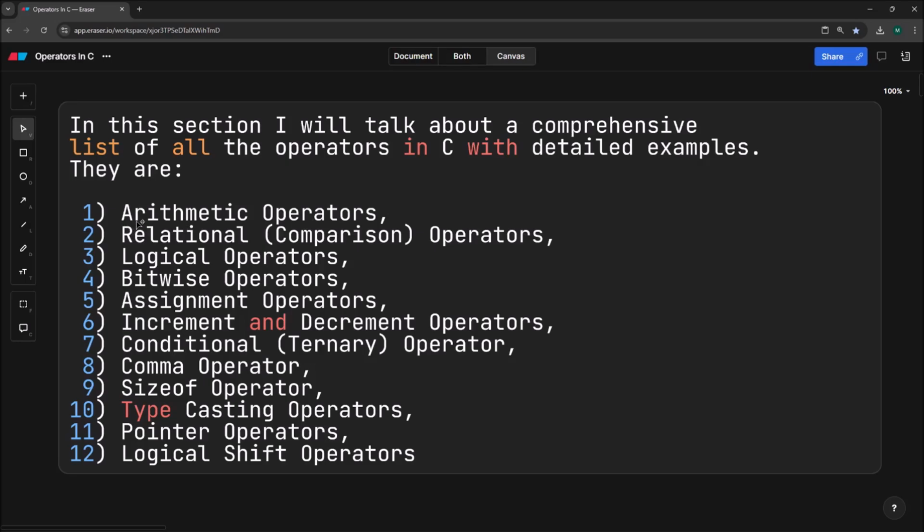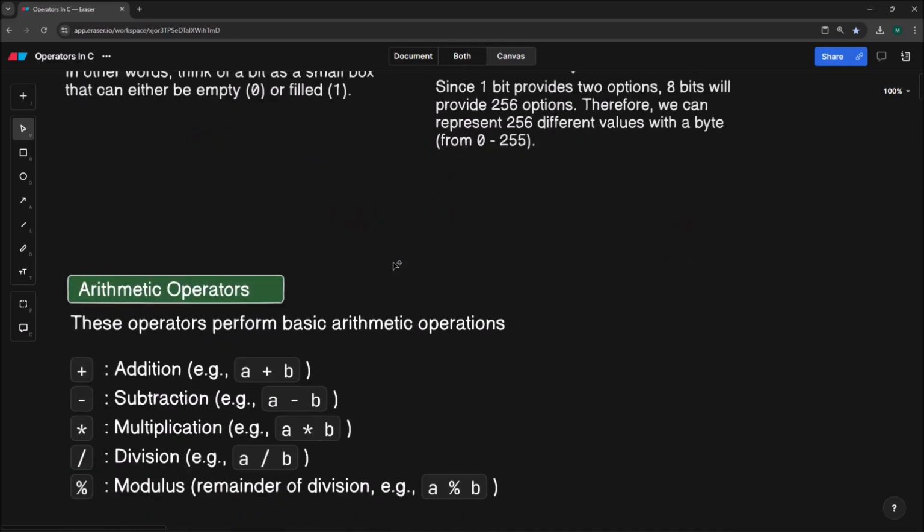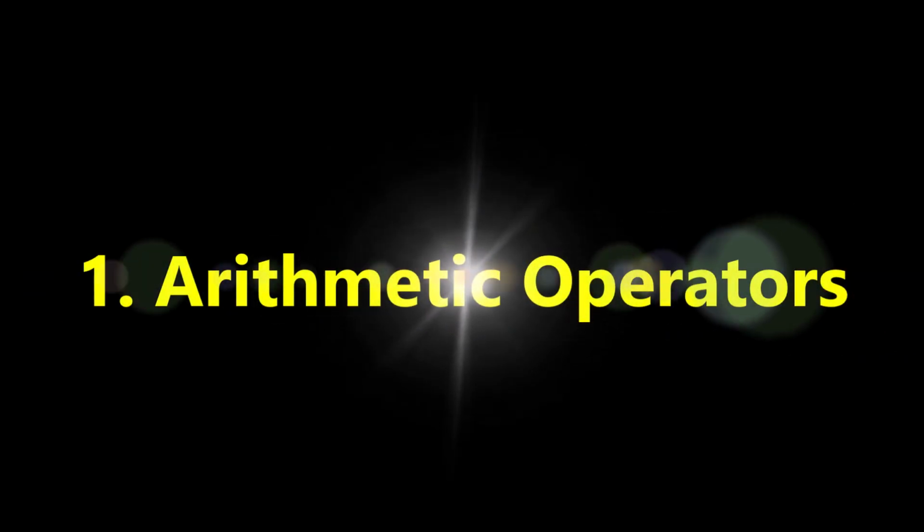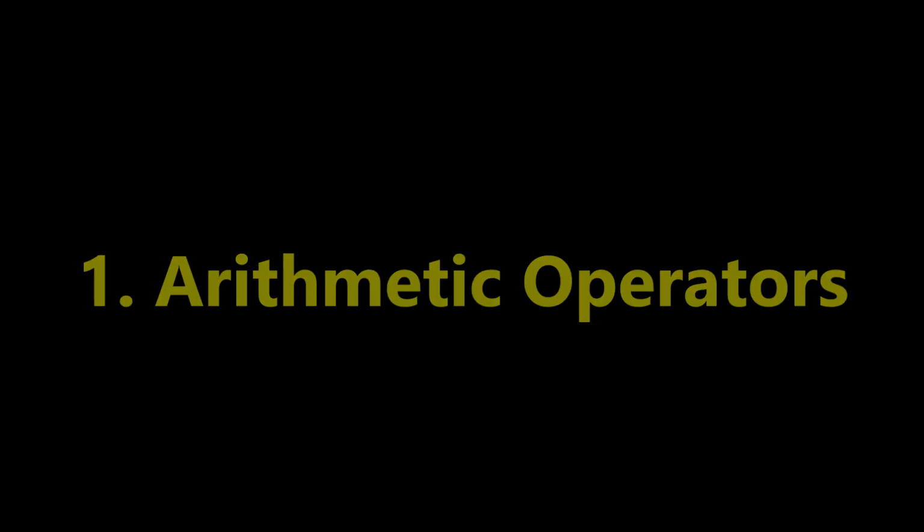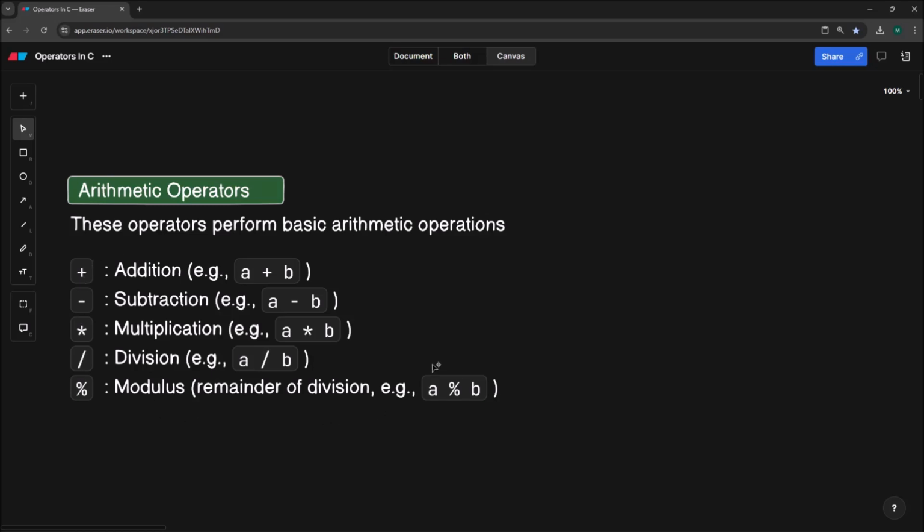Namely, we are going to talk about the arithmetic operators. Actually, these operators perform basic arithmetic operations in C. Namely, plus represents addition, minus represents subtraction, star represents multiplication, slash represents division, and percent represents modulus, or the remainder of division.